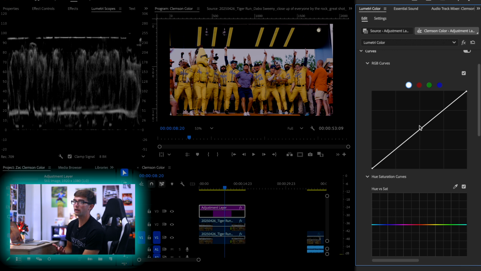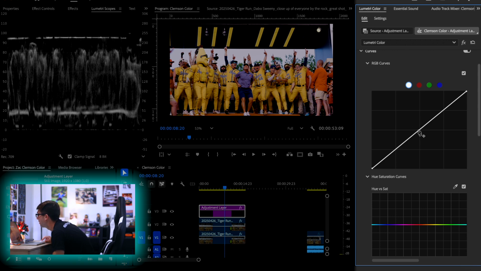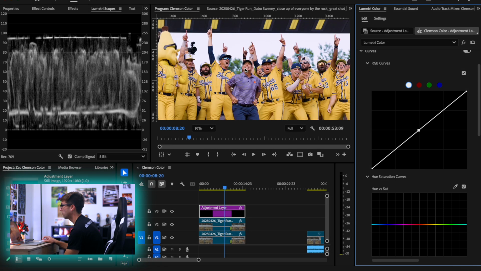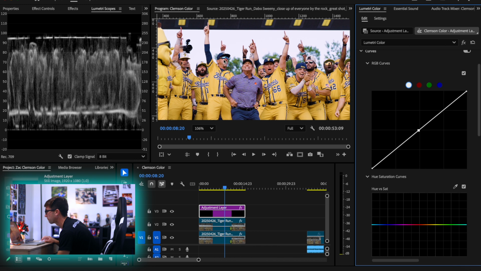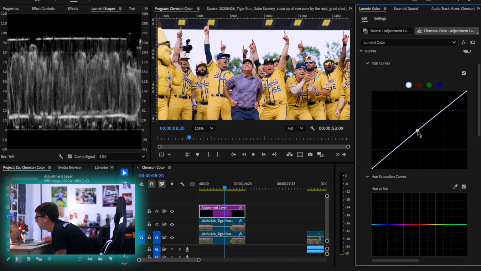I told you I wanted to add more contrast to it, and you know, the contrast slider is cute. This is where the real deal happens. So I want to create a point in the middle for my midtones, because if you look at our midtones right here, which again is our skin and a little bit of our jerseys, they feel a little too blown out to me. So I want to lower the mids ever so slightly so that these can feel more natural.